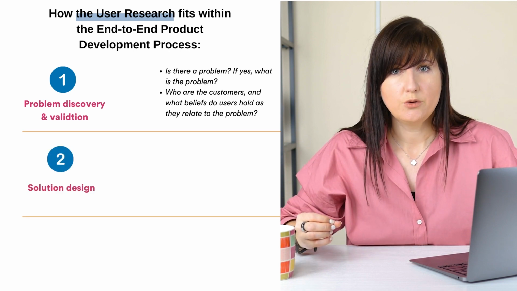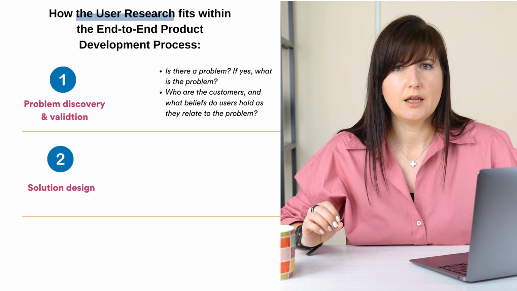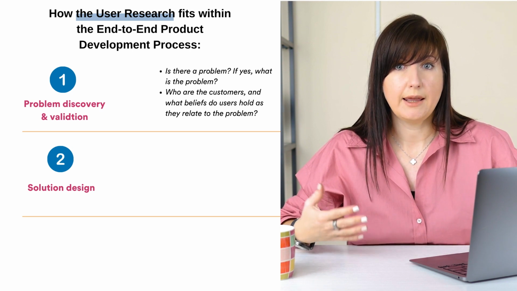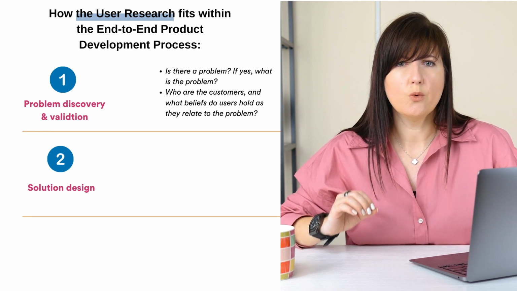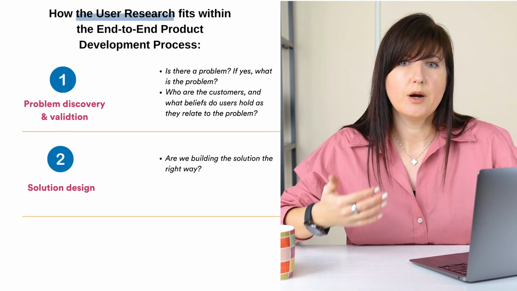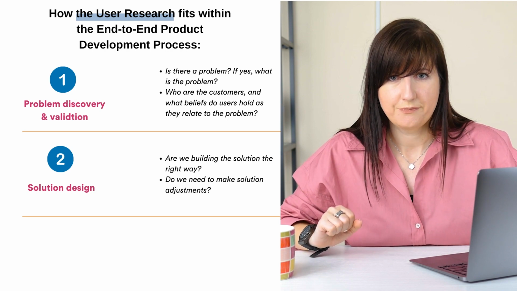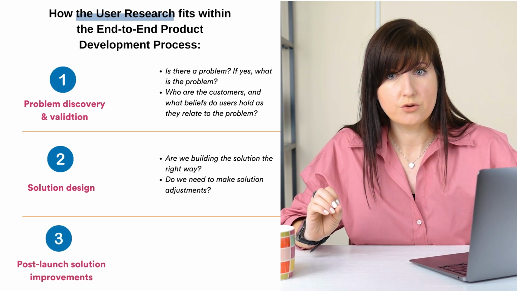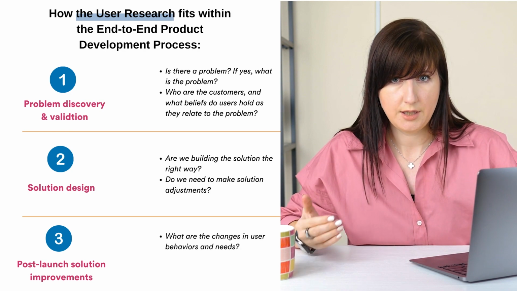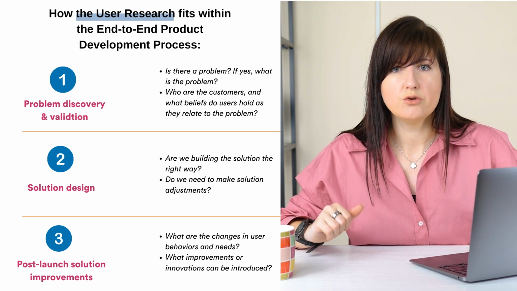The next time we rely on user research is when designing a solution. It's critical to validate if the new product or product feature or design is solving the problem intended to be solved. In other words, the user research at this stage helps us to understand if we are building the solution the right way and if we need to make solution adjustments. And lastly, we use user research after the product launch to evaluate changes in user behaviors and needs and assess what improvements or innovations could be introduced to the product.